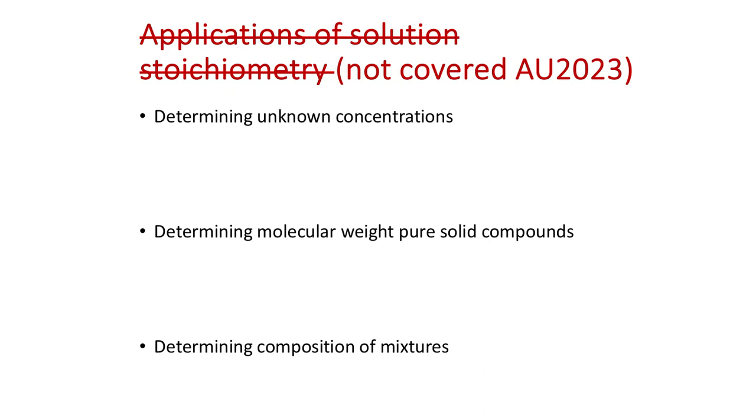But you're going to see a couple of problems on exams that relate to a titration problem. Anytime you're given a concentration of something and asked to determine the concentration of something else through a titration type problem, that's not something you need to worry about studying for midterm 2. So determining unknown concentrations wouldn't be on midterm 2. Determining a molecular weight of some compound through a titration analysis also wouldn't be covered. And then determining compositions of mixtures. There are problems where you take a compound, dissolve it, and precipitate it, and from the precipitate mass, you can work out some percent by mass.